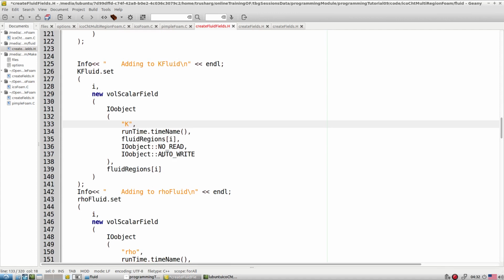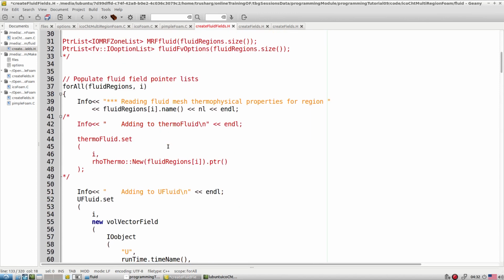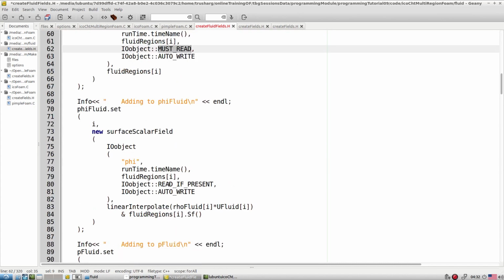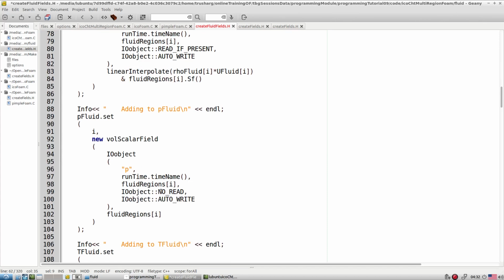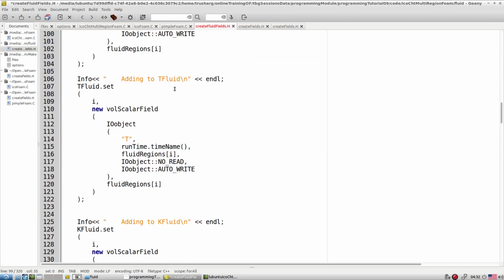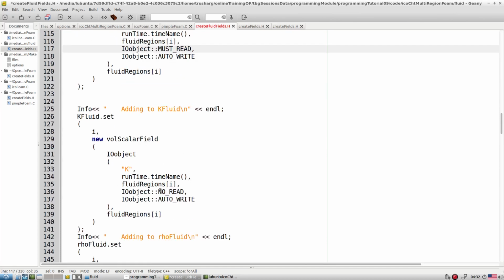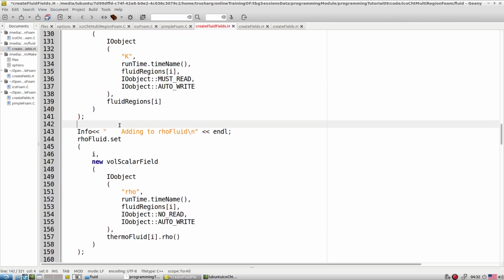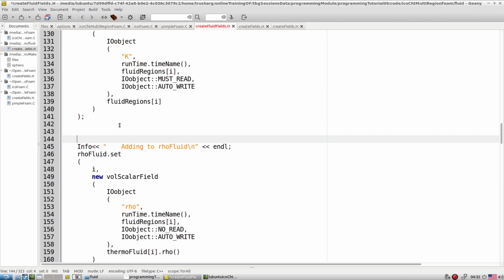But all these things we have to read. We say must read, we cannot skip that. Pressure we must read, and auto write definitely. Similarly, temperature also must read, auto write. K also must read and auto write. So we are set with K, T, rho.